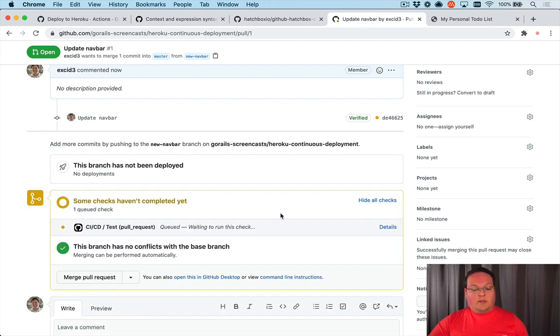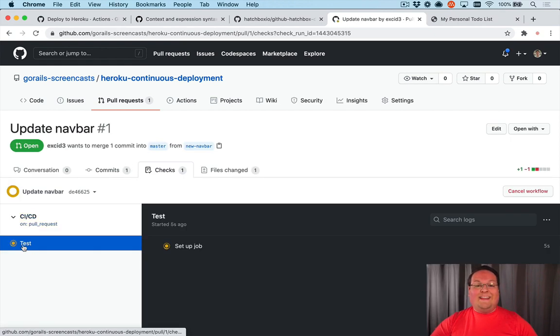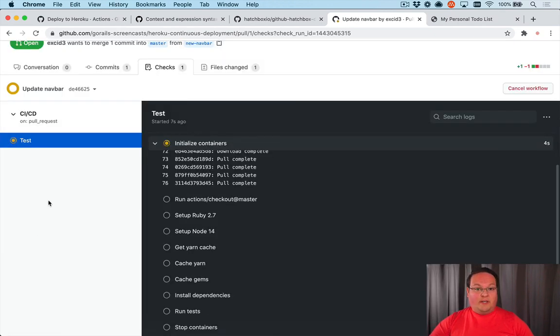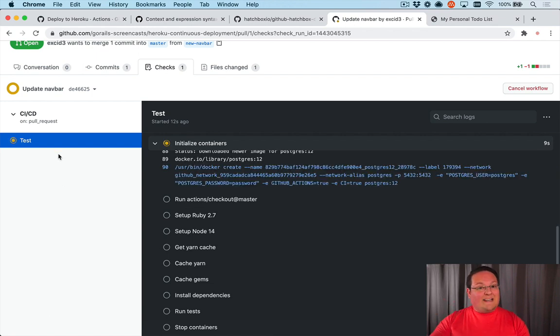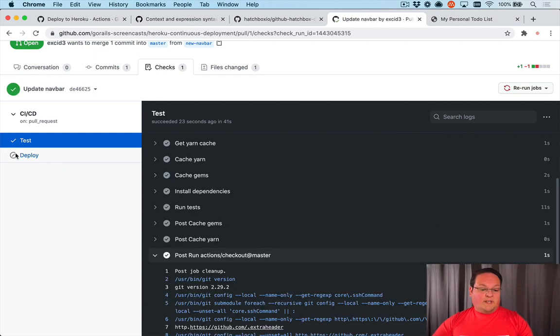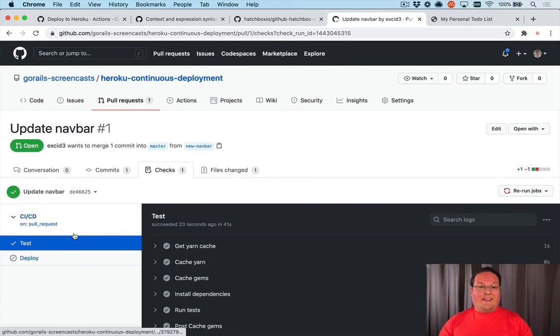There we go. It's going to set up that as a pull request event, which will not match our deploy job. So if we keep an eye on this, we'll see that it will only ever run the test job and never the deploy job. And that way we can make sure that pull requests do not accidentally deploy our code. Then you will see that deploy was skipped. And if you highlight or hover over that icon, you'll see this check was skipped. So that is a way to set that up so that these run conditionally on just deploying to the branch that you want.